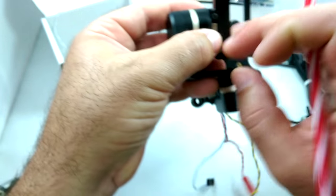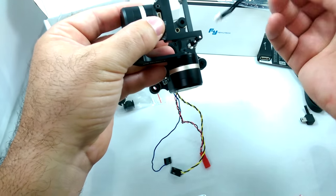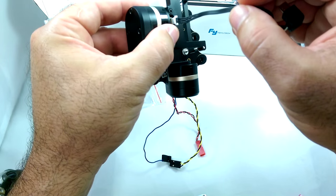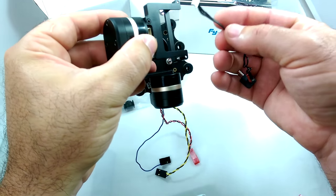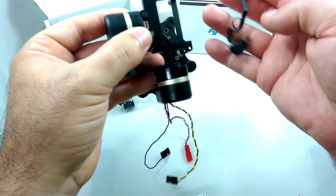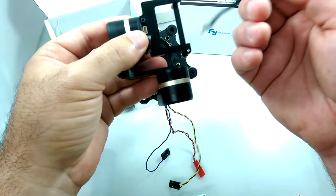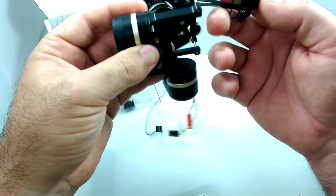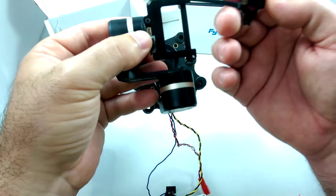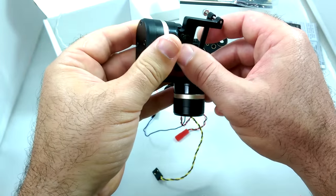You can easily plug in your video for your camera right into this little port here. So using this other cable they give you, you can plug in directly behind the camera that you have mounted, and this would plug right into your camera, so you can have all of your function of your camera accessible with minimal wiring running up through the gimbal arms.